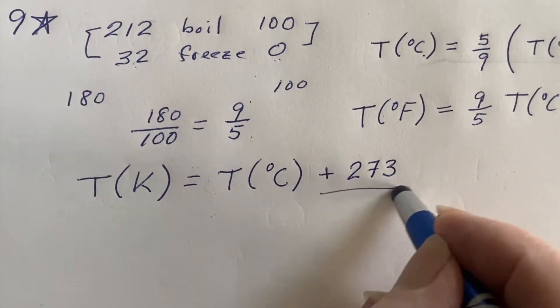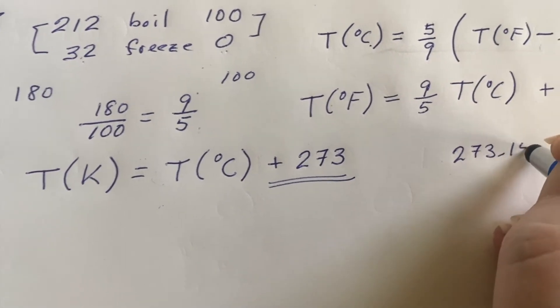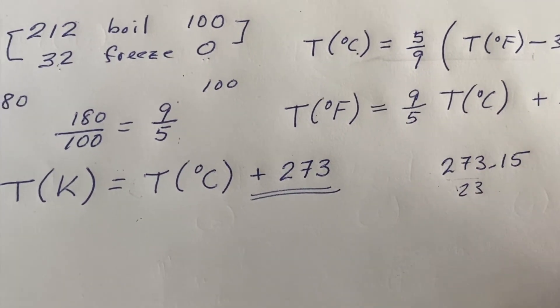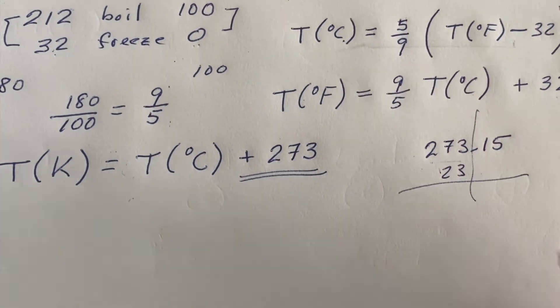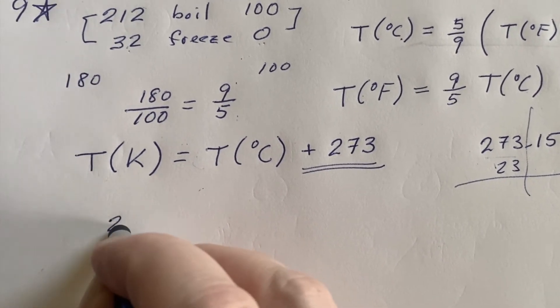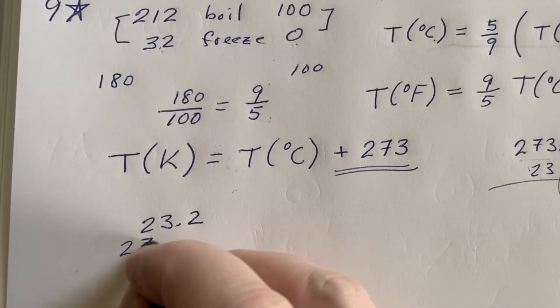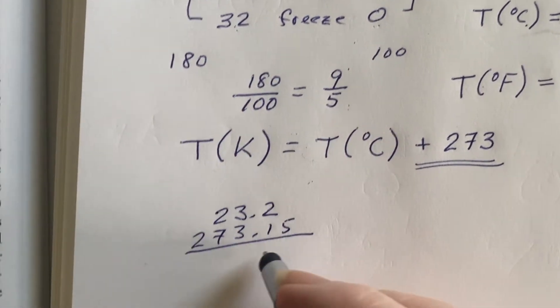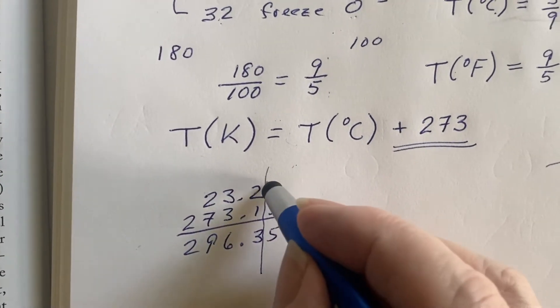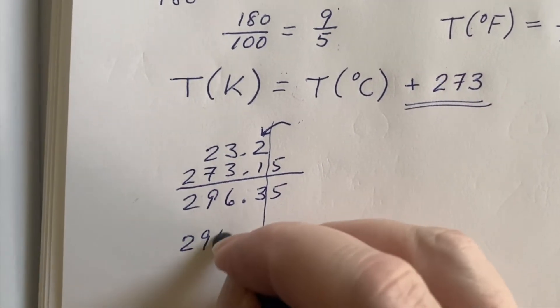Because most of the time, you'll only have your temperature in a whole number of degrees. Now, the thing is, this is an approximation. The actual number is 273.15. But quite often, we are only adding, you know, I know it's 23 degrees Celsius. Oh, I don't know that. So I end up just ignoring it. On the other hand, your thermometers in the lab will give you tenths. So if you got 23.2 and you needed to convert it to Kelvin, you would go ahead and say 273.15. You'd go ahead and add it, and then you would round it back and say, oh, wait, I can't use that digit because I only know here for significant figures. So you would end up rounding it to 296.4.